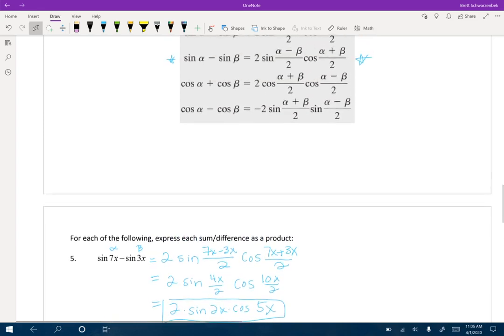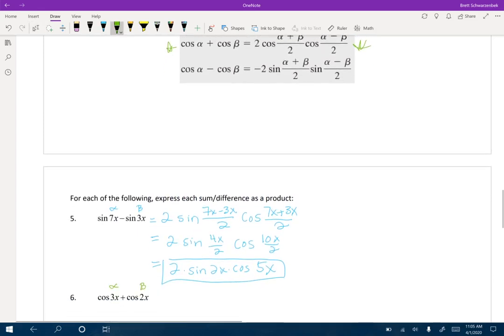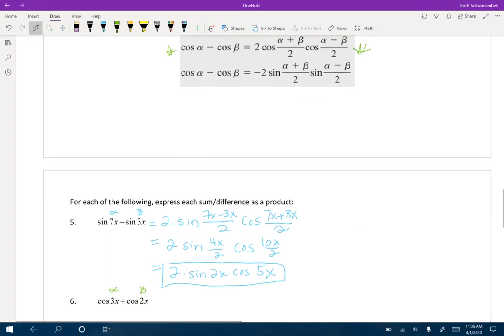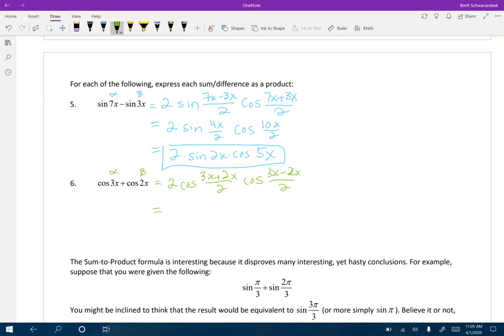So what are we doing? We're looking for the cosine of a sum, which is this guy here. So we're going to use that in order to hash this problem out. I'll leave it at the top here. Again, we're going to get 2 cosine of alpha plus beta over 2, and then cosine of alpha minus beta over 2. Again, simplify: 2 cosine 5x over 2, cosine of 1x over 2.